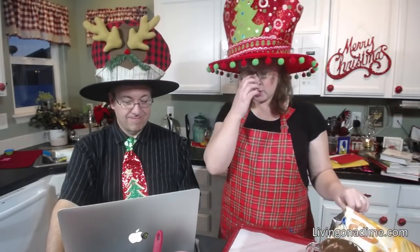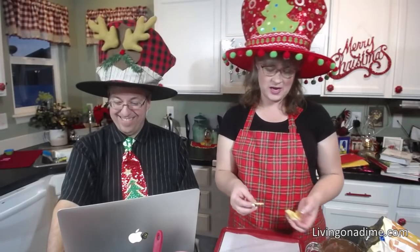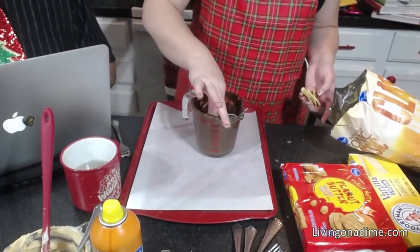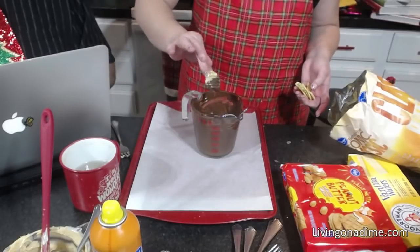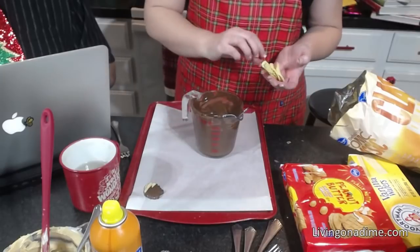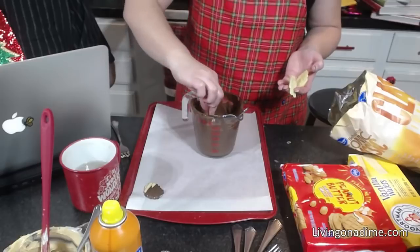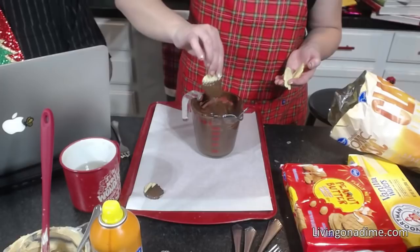Now, this is kind of a new fad that's been going around for a while. Jack was like, Mom, if you can make potatoes into a candy, I will be happy. He absolutely loves potatoes. So all you do, take your melted chocolate, dip the potato chip in, and try to get potato chips that have a good amount of chip on it. Bigger pieces work better.